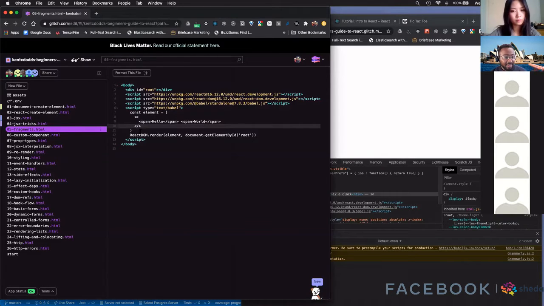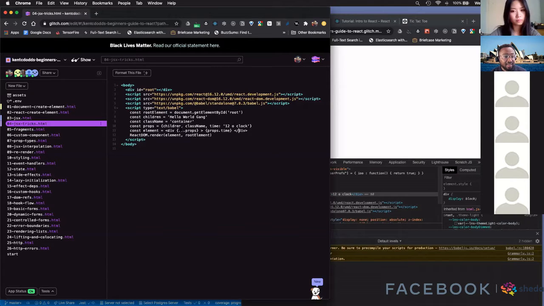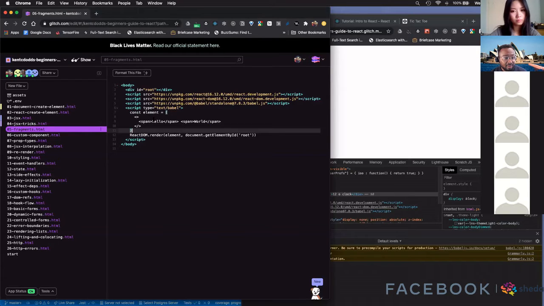So if you were to create a reusable component or a fragment, this is how you would do that. Instead of writing it like this, you're creating a new variable element, and then you're using the syntax here to create a more expansive element.